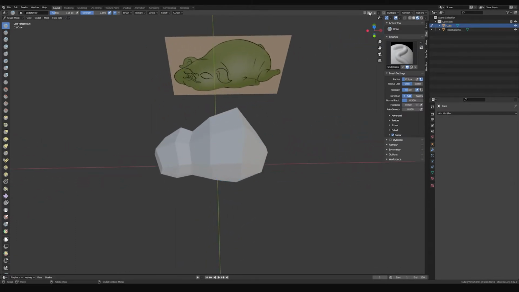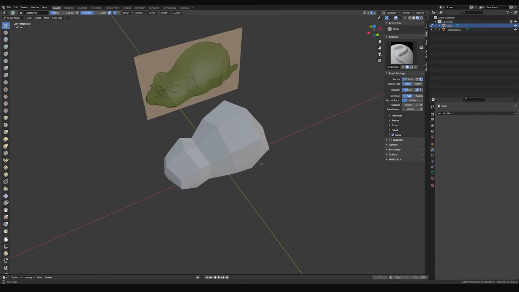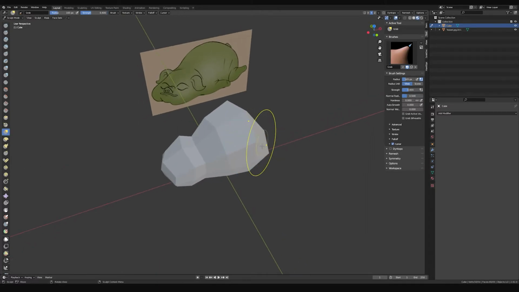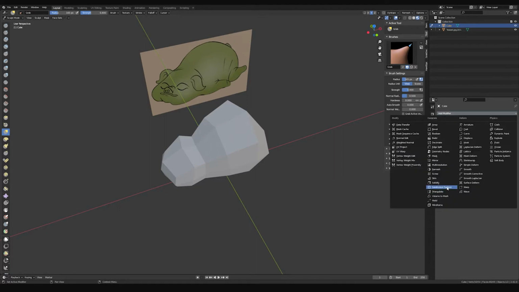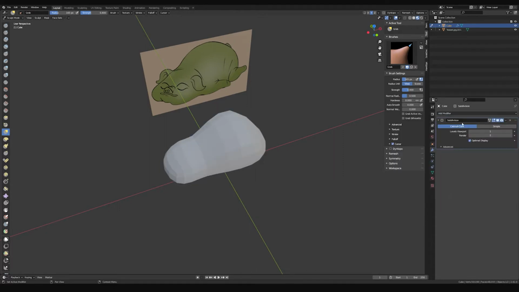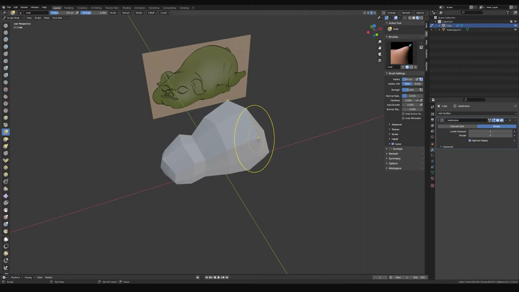I will try to mention it, but you'll see in this whole sculpting phase, I really don't use that much. It's very basic, few brushes. I'm not going too crazy or anything.